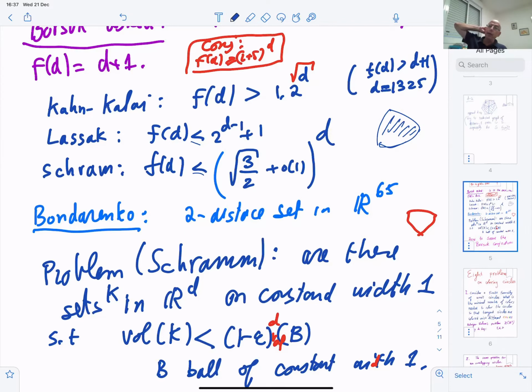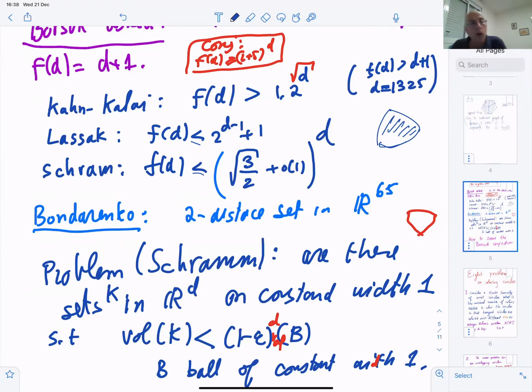And a few years later, Lindenstrauss found another proof of the very same bound, using a different strategy. Their strategy was not to use sets of constant width, but to use balls. So they proved that every set of diameter 1 can be covered by this number of balls of diameter 1. So this was a different strategy. And so far, for almost 40 years, this bound was not improved. It looks like the upper bound should be improved, but it was not.